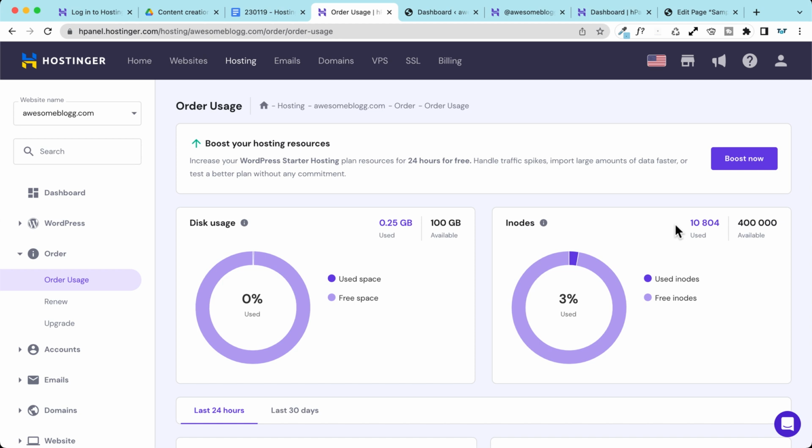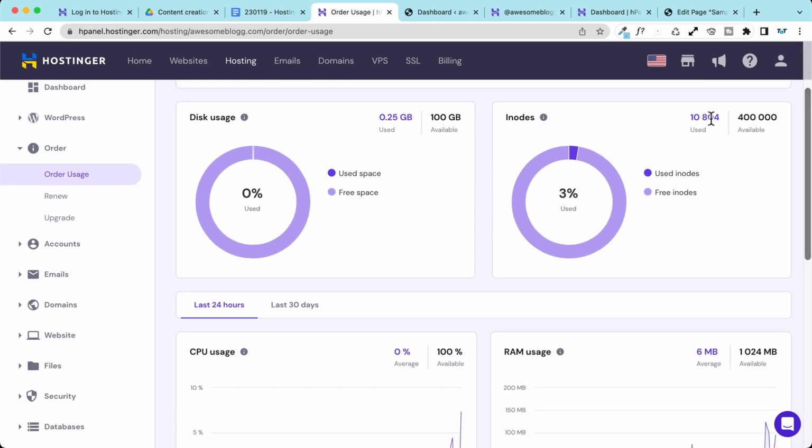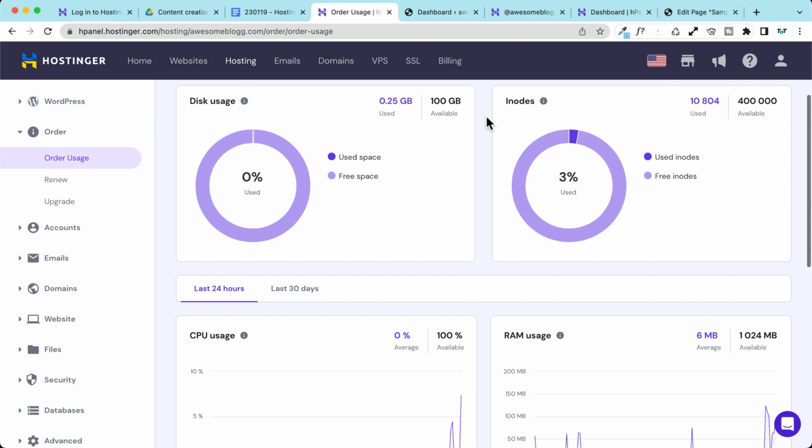So if you make a check, you will see that basically each fresh installation of WordPress occupies around 5,000 inodes. And the more you add plugins and the more you add files to your WordPress installation, the more inodes you will be using. So you need to keep this in mind in order to be able to manage all your space here. And in any case, you see here 400,000 inodes are already a good solution and a good space to have. So that's the real limitation. Inodes are the real limitation in hosting accounts in general, and just be careful not to consume all your inodes, and just keep an eye on this value here.